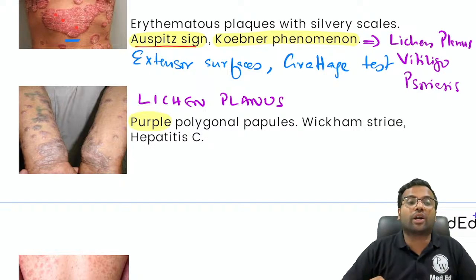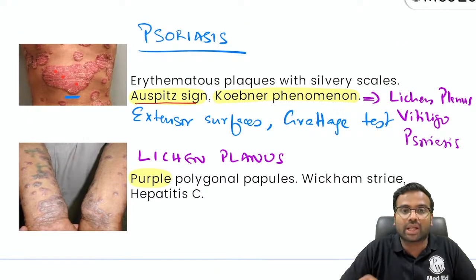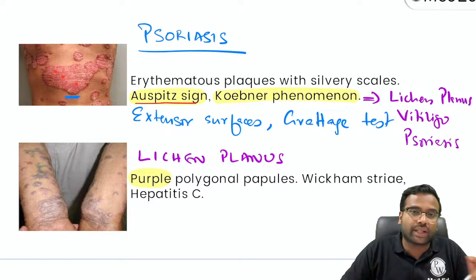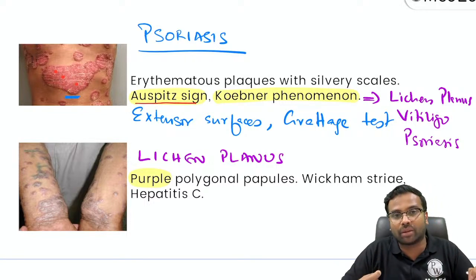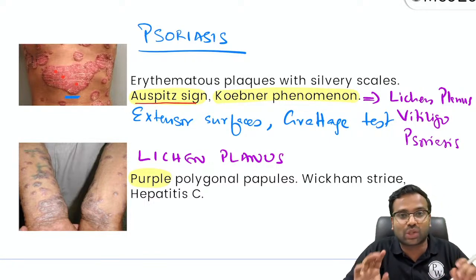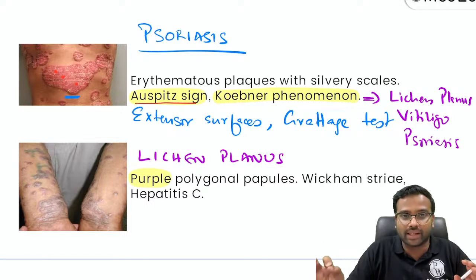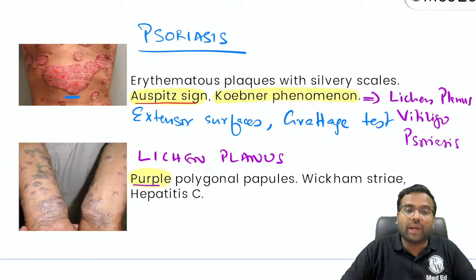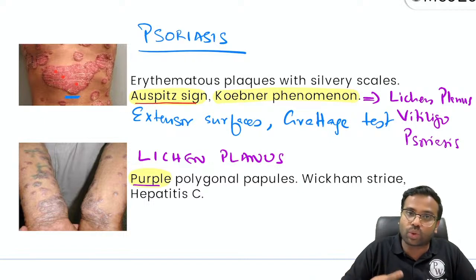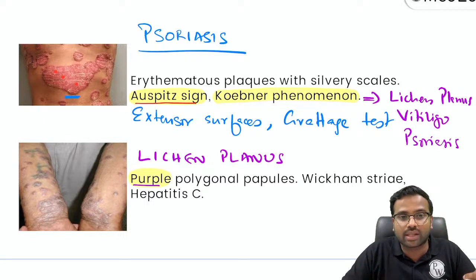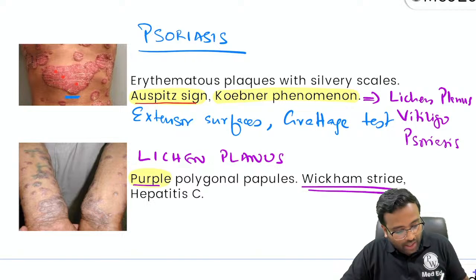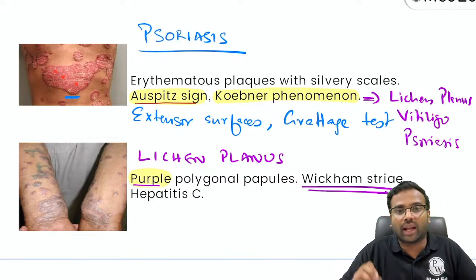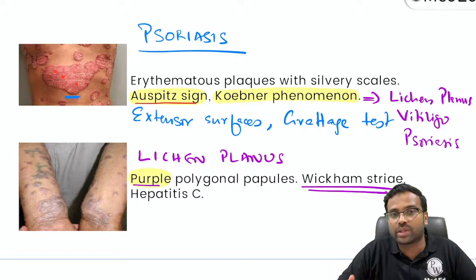So very good. So these are two very important topics which comes under papulosquamous disorders, and every time they confuse you between psoriasis and lichen planus in the MCQs as well. So remember, psoriasis will give you red colored plaques, whereas in lichen planus what you can see is purple colored plaques as well as papules, and you can find silvery white scaling when it comes to psoriasis. But what is the type of scaling that you can see in lichen planus? This is called as the Wickham's striae. Okay? And lichen planus, the infection that is closely associated is going to be hepatitis C.